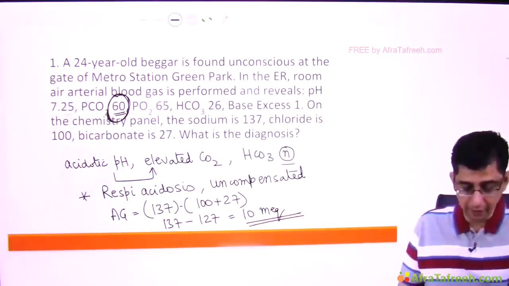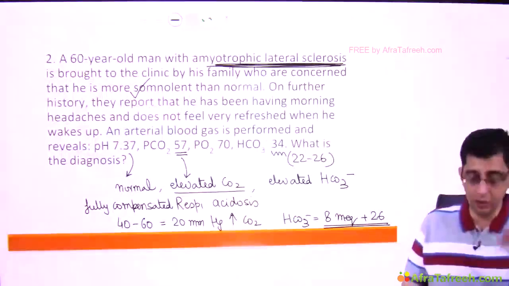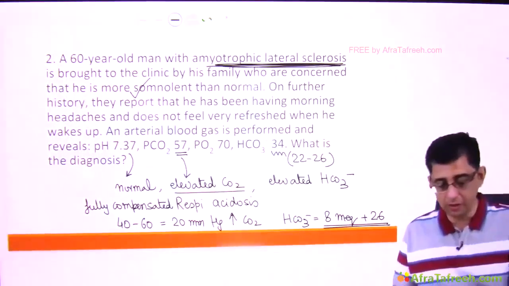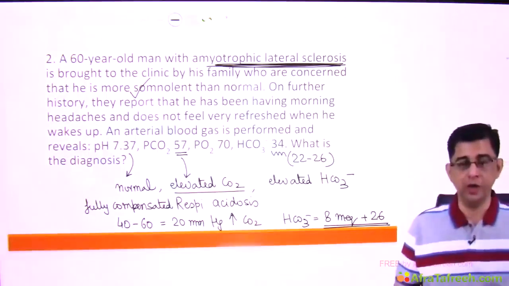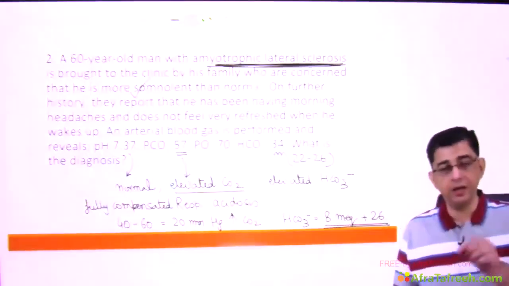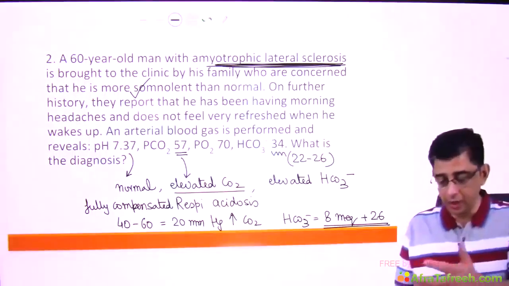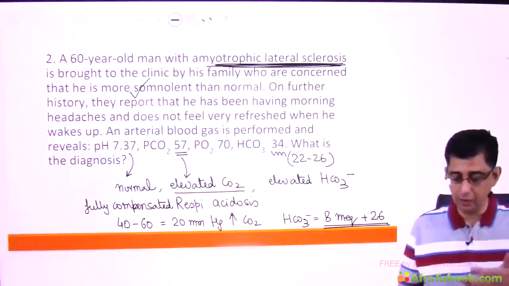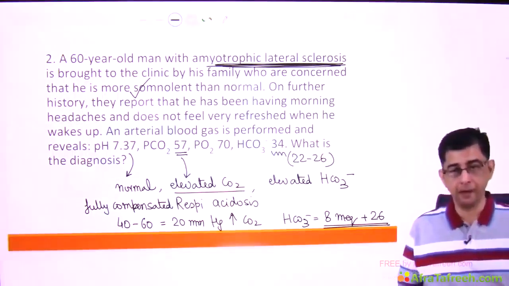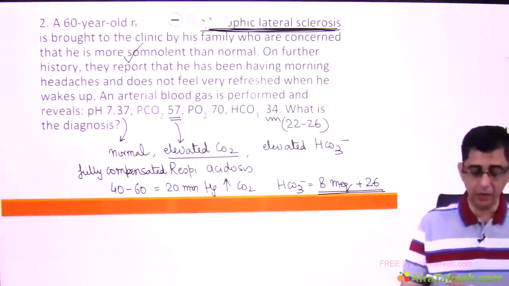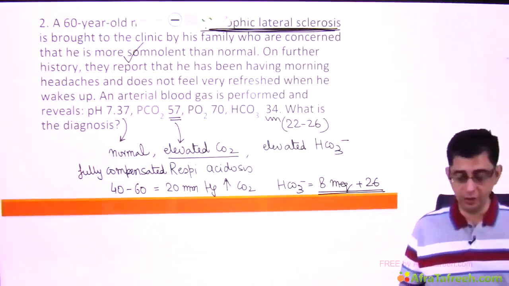So this question, the second one, is a piece of cake for you, because he has literally given you a normal pH. So you know that this is a fully compensated respiratory acidosis in the patient, courtesy the help of the kidney. The kidney has upgraded the value of bicarbonate to 34. That is, mathematically speaking, about 8 to 10 points higher. So that increase of bicarbonate has resulted in normalization of the pH of the patient. So the answer is fully compensated respiratory acidosis. And this is a chronic compensation occurring. We look at the next question.